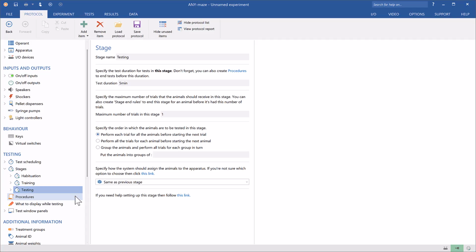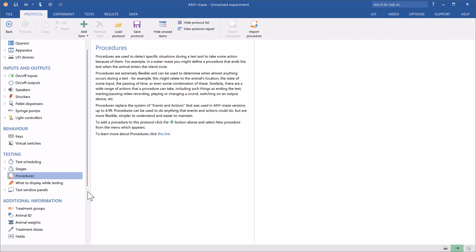The final protocol item you need to set up is procedures. This is really the crux of it all. When to turn on the tones, how to respond to lever presses, etc. It's our version of MED state notation and coding. But don't worry, it's very user-friendly. In fact, we modeled this after a software that is used to teach children how to code.